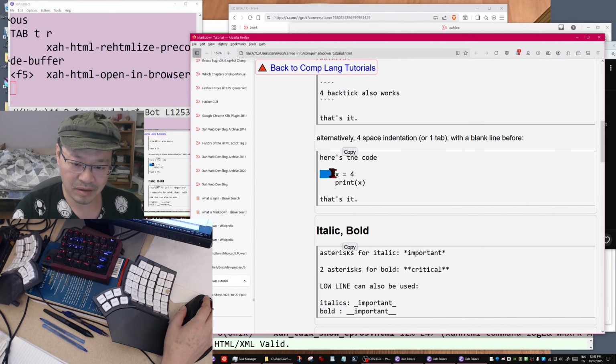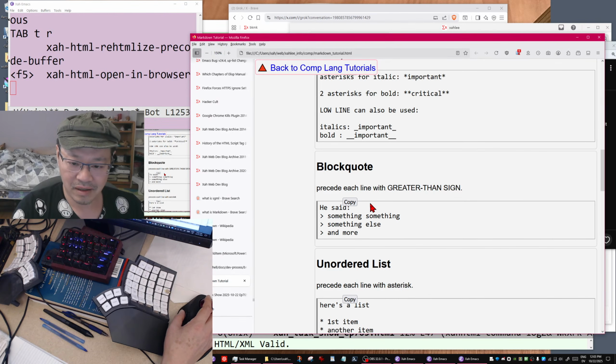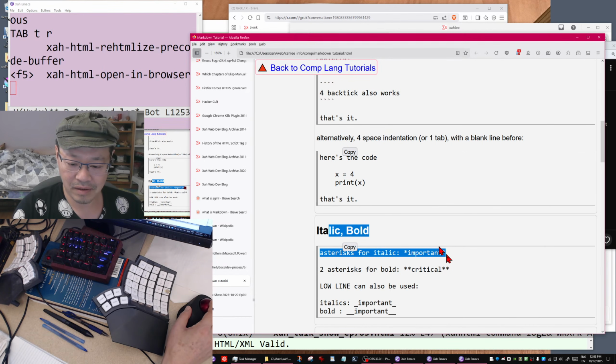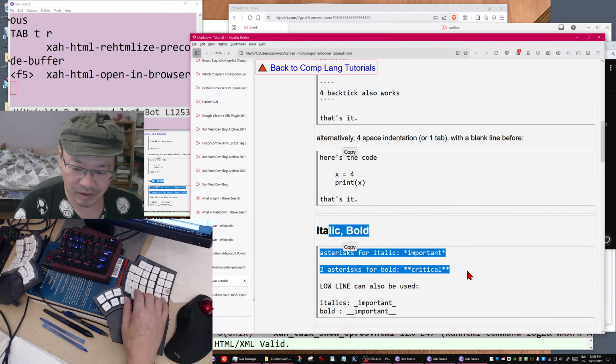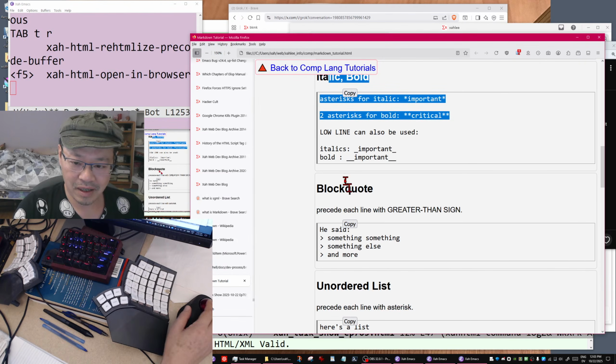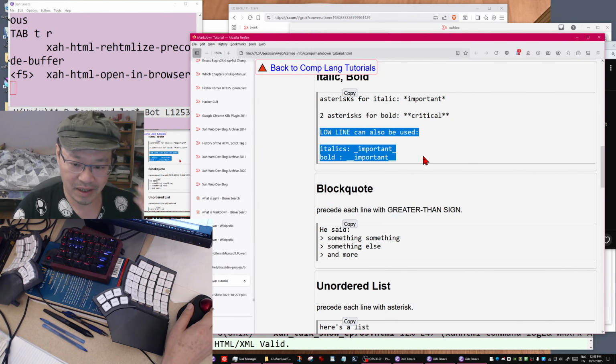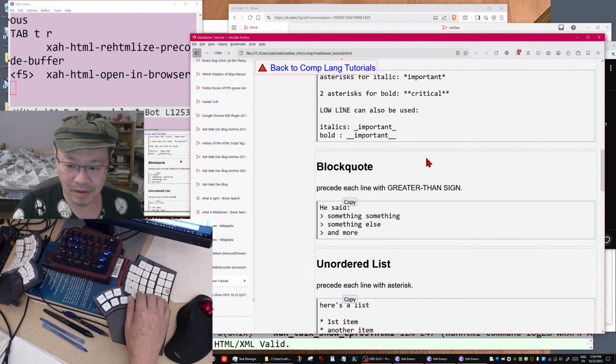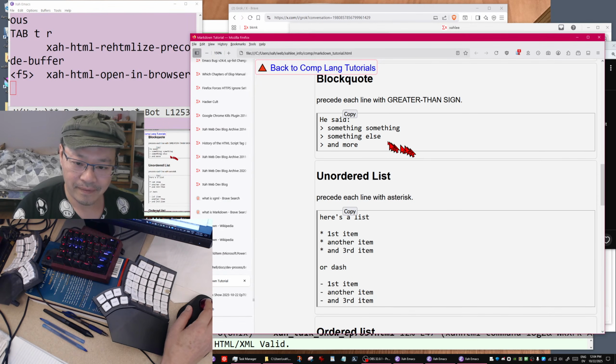So now you use a prefix, indentation, very annoying. Then you've got italic and bold: asterisks for italics and two asterisks for bold. Okay, that should be simple. Then you can also do low line. Okay, it gets complicated. Oh God, thinking about this, I'm more discouraged.